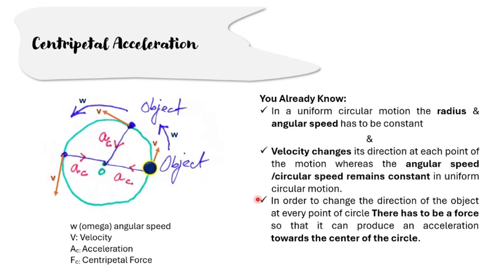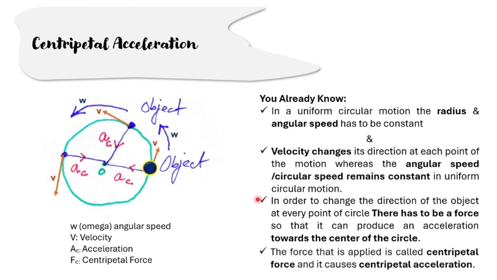Now, the force that is applied is called centripetal force, and centripetal force causes centripetal acceleration. Before I go ahead, I also want you to recall Newton's first law of motion, that there has to be a force to change state of rest or of uniform motion in a straight line. This force has to be a resultant force.